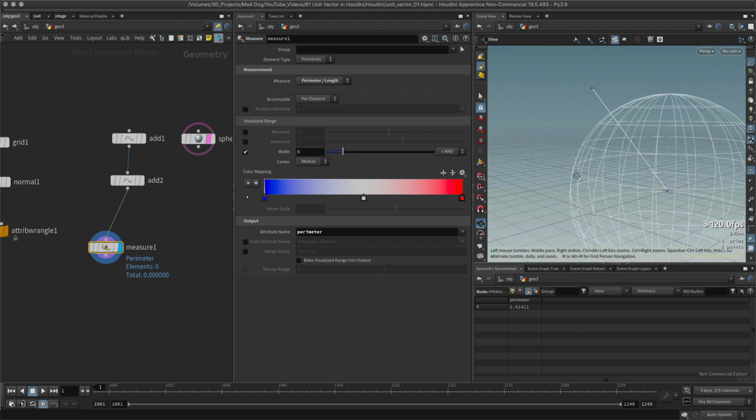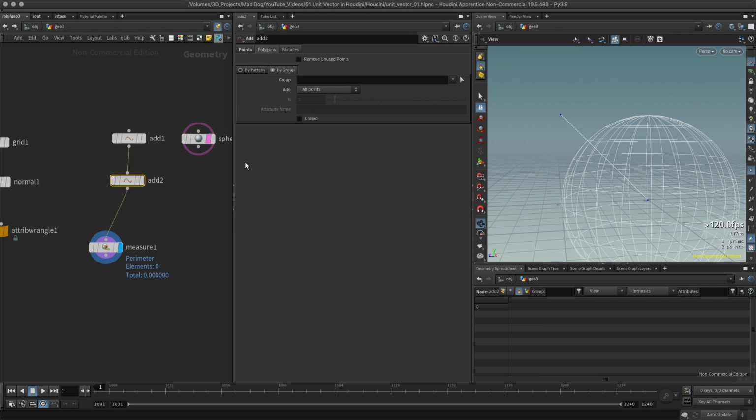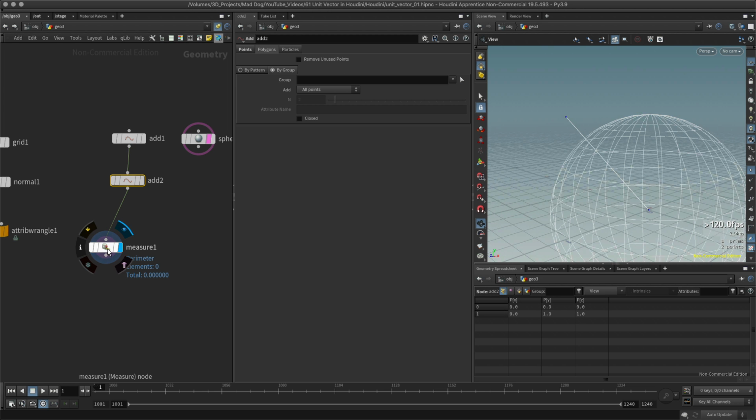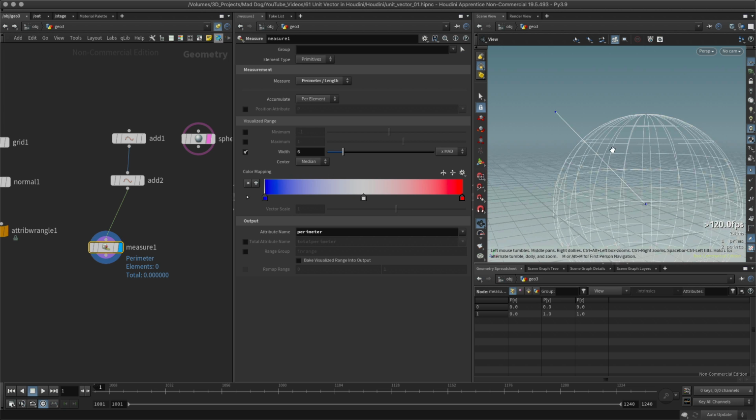So I know that this length is longer because, of course, it's at 1, 1. Let me find that, go back to my points. While this is in 0, 1, 1 as my vector, I can also see that the measurement, of course, is longer because of that direction. Now, so how do I make this shorter?